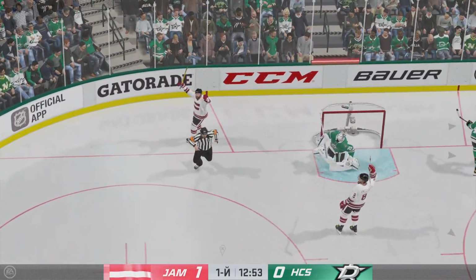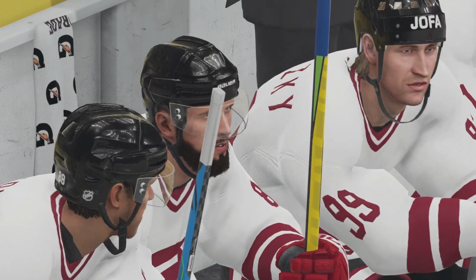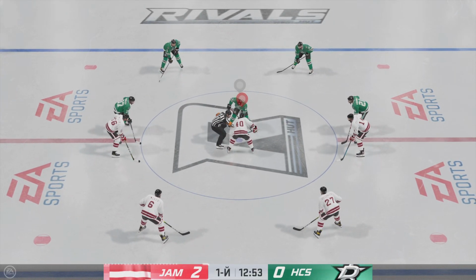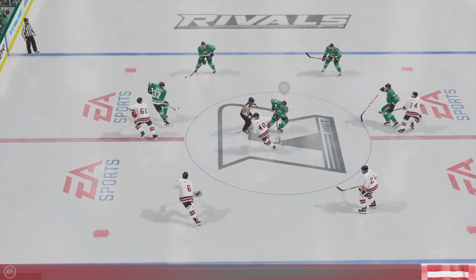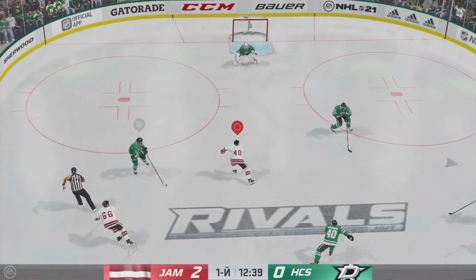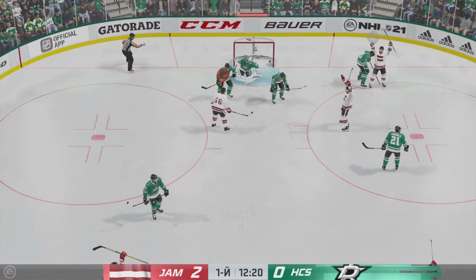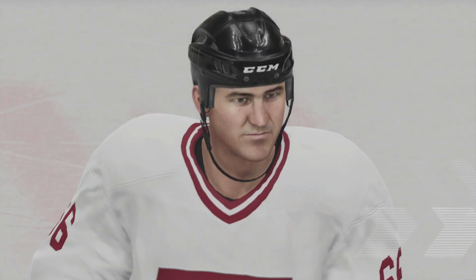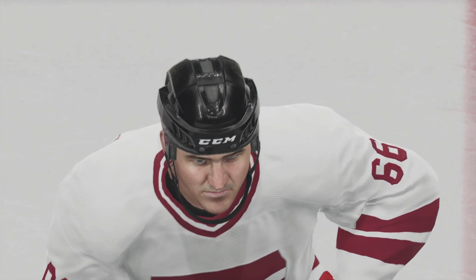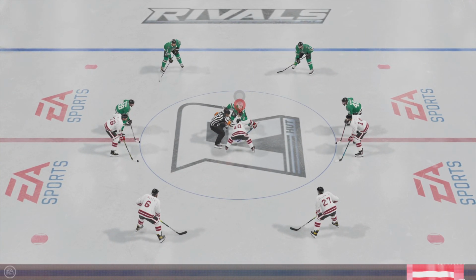He scores! Oh, the one-timer. Beautiful. Still lots of time left in the period. Team Latvia's got a two-goal lead. They'd love to build on it. One possession, here they are on the attack. And the official's arm is up, signaling for a penalty. Buries it for the goal. Guess they didn't need that power play. I guess not. They really attacked the front of the net. They beat the goaltender, and now they'll lose the power play, but I guess it really doesn't matter.